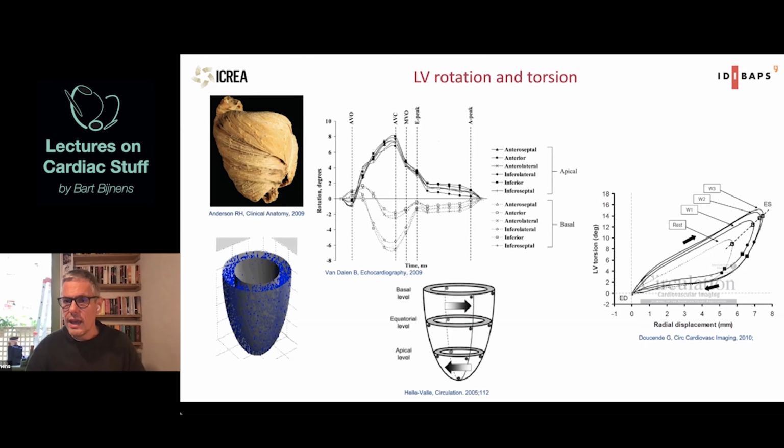You see that also in this kind of plot, where you see a plot of torsion versus displacement, more or less linear during systole, and then rapid in early diastole, and then going down. What is causing this is actually totally unclear. We don't know yet. There might be some hypothesis, but this is something which might be interesting, but I don't think there's a good answer for it.